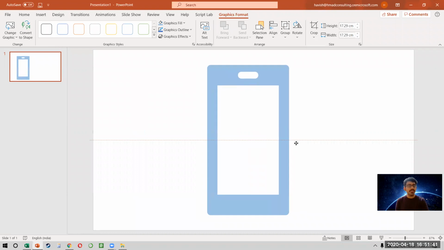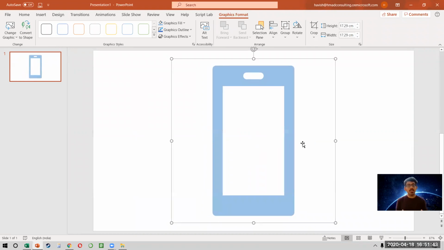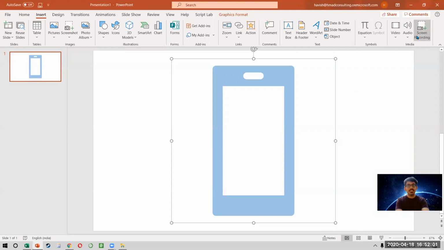So let's say you want to give an explanation to a user in which you want to tell them how to change the format on Excel from millions to a shortened abbreviated format. That means you don't want to say 1,234,000, you want to say 1.23 million. This is how I'll show it to you. Insert, and then on the right side it says Screen Recording. This is going to record whatever you're performing on the screen, right?